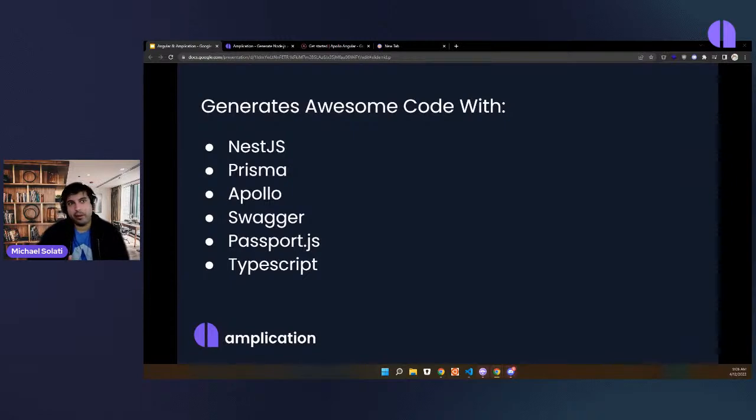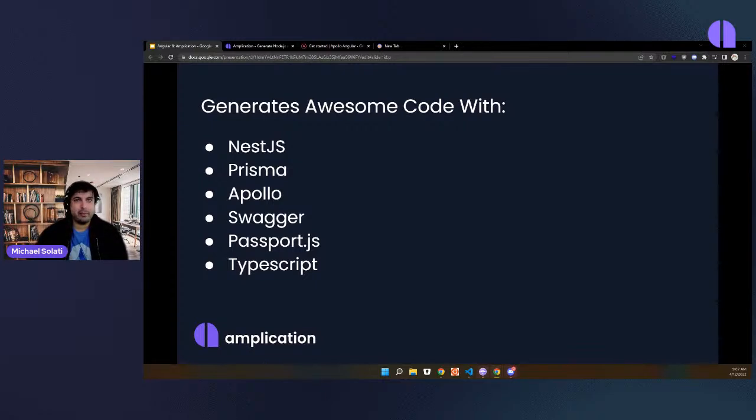Application generates production-ready, self-documenting GraphQL and REST APIs for all of your data models. The APIs are generated with authentication and authorization baked in. It also does all this using modern and trusted tools that you'll see used by massive tech companies. That's tools like Nest.js, which is the framework for building out efficient and scalable Node.js server-side apps; Prisma, to make it easy to run CRUD commands against your Postgres database; Apollo, so you can use GraphQL to write your CRUD commands; Swagger to visualize, document, and test your REST APIs; Passport.js to handle authentication securely; and TypeScript, because honestly, it makes writing JavaScript a greater pleasure than just writing JavaScript.